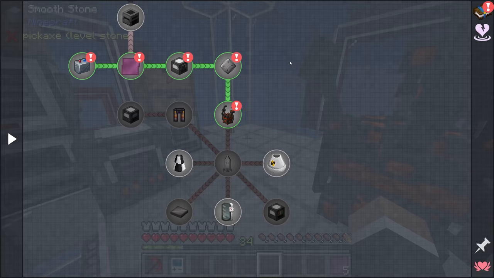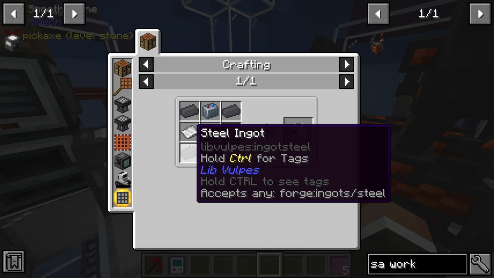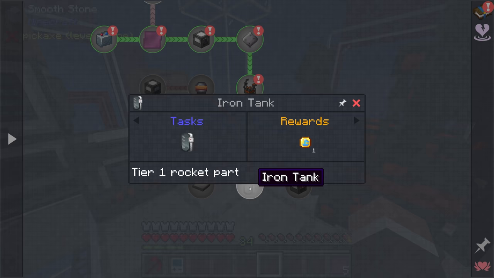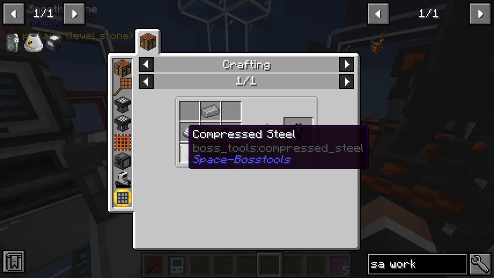And if we look in here, the next quest on the quest line does want us to make a tier 1 rocket. But of course, to make it, we do need an iron engine, a rocket fin, and an iron tank. So let's go ahead and quickly bookmark all 3 of those. Oh, we also need a nose cone as well.